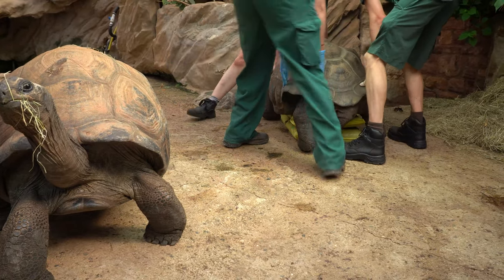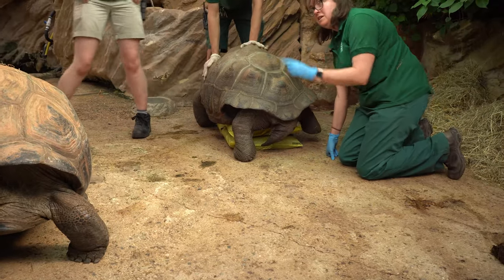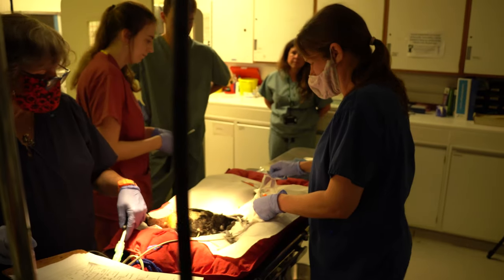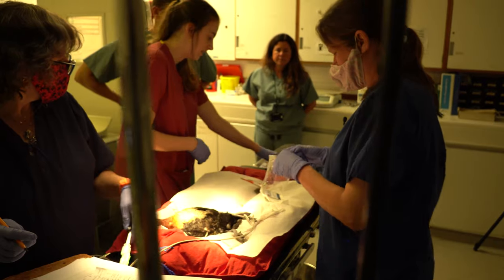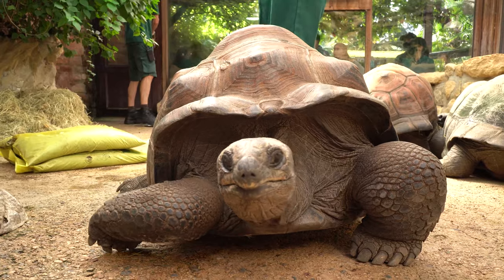Really exciting thing about the new zoo is that we are going to get a purpose-built veterinary hospital for the first time. So within the Centre for Conservation Medicine, we'll have a teaching hospital. Our current facilities are okay, but they're very cramped, they're very small. To have a facility where we can wheel in a gorilla if it needs care and have the space to really work on the whole range of species that we have will be amazing.